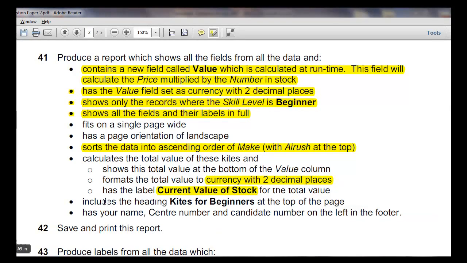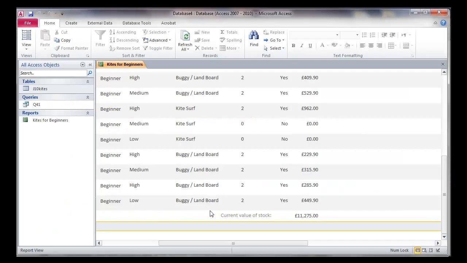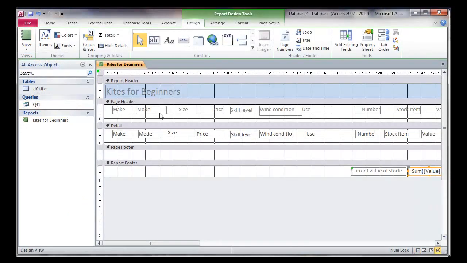And we've done the heading automatically. We just need to do this: candidate number, centre number, left of your page. Okay, so look at this. And go back to design view.